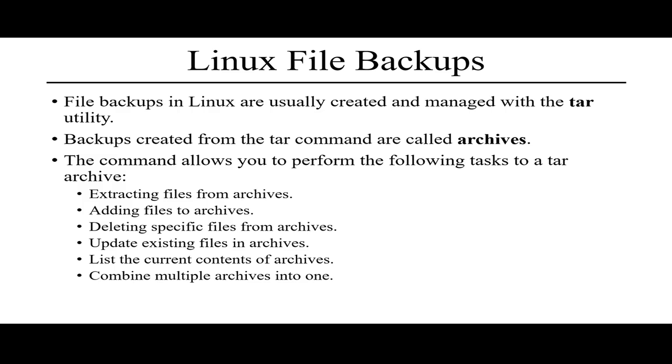You can add files to tar archives. You can delete specific files, like you can select specific ones you don't want in the archive, but keep the archive. You can avoid deleting the archive, but only remove certain files from it. You can update the existing files, like if you have the same file in the archive, but you have updated it and it's a live copy, you can update the archived copy to match the live one. And you can list the current contents of archives, and you can combine multiple archives into one, all with the tar utility.